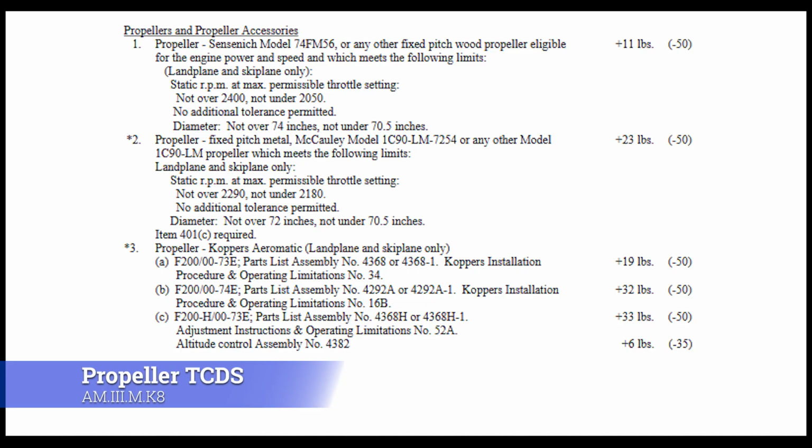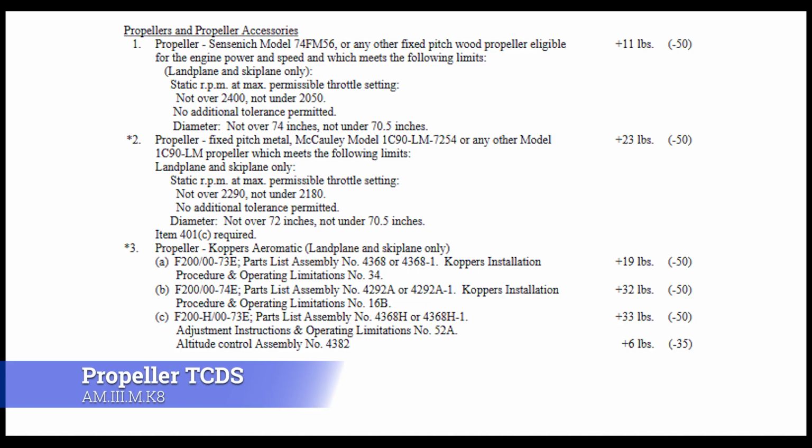But then at the same time, it can't be over 72 inches, because if it's over 72 inches, then you run into a real possibility of a propeller strike on the ground. That 72 inch number is calculated so that if all the struts were collapsed and it was right on the ground, the prop should still stay well clear of the ground. If you get over 72 inches, then you start cutting into that safety margin, and eventually get to the point where the prop is just right off the ground, and you have serious issues.